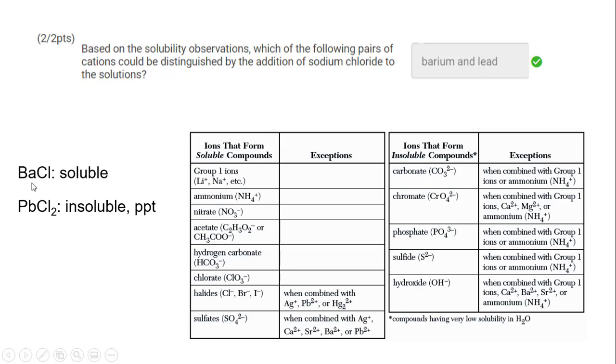So let's take a look at what happens when you add barium and chloride. Barium chloride is soluble. It's aqueous, so nothing's going to happen with that one. But if you add lead, it makes a solid precipitate. So this is not correct, but they're marking it, so I'm giving you guys this answer to let you get credit, because it's not fair if you were to answer this correctly and get the problem wrong and lose those points. I don't like that. I'm not thrilled with some of the things that they haven't fixed on this lab. But there you go. So I'm giving this to you.